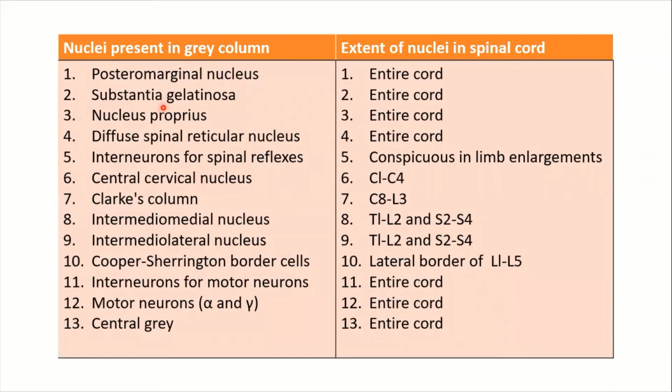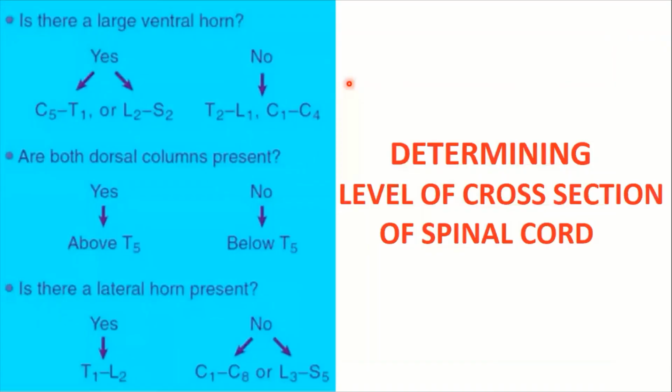So this is a table which identifies in detail the structure of the spinal cord. I will not discuss it here. It's pointless, because you can go to part 3 of my lecture series on the structure of the spinal cord, and you will get to know it in detail. Here it's a very simple table, a flow chart you can say. You can identify the level of the spinal cord by using this simple chart.